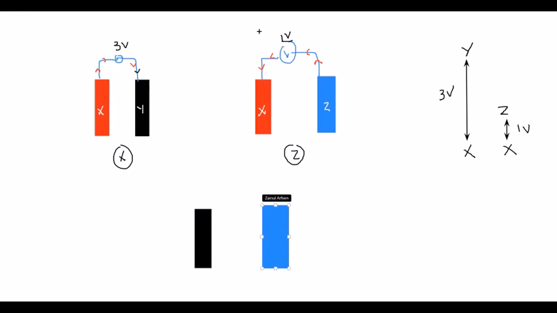If a question is what will be the voltage produced if we use Z and Y? 2. So it will produce 2 volts. So this one is Y and Z, and how much voltage will it produce? We need this voltage from Y to Z. So this is unknown. If from X to Y is 3 and from X to Z is 1, the difference, 3 minus 1, is equal to 2. So this will be 2 volts. And the movement, which is more reactive, Y is more reactive, so the movement is from Y to Z. Is it clear, this example?